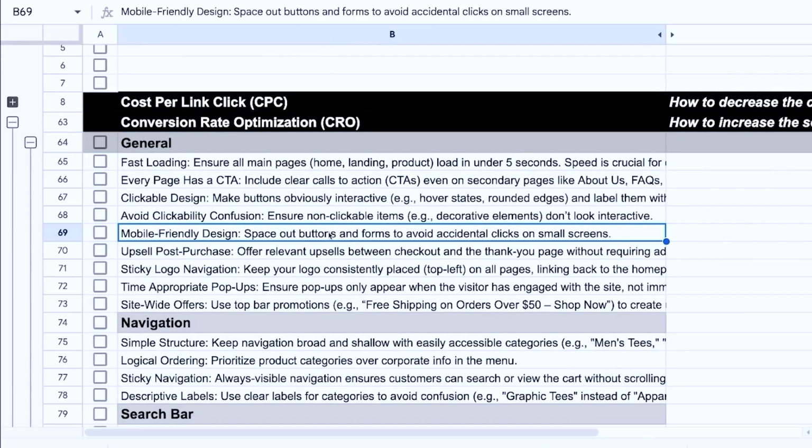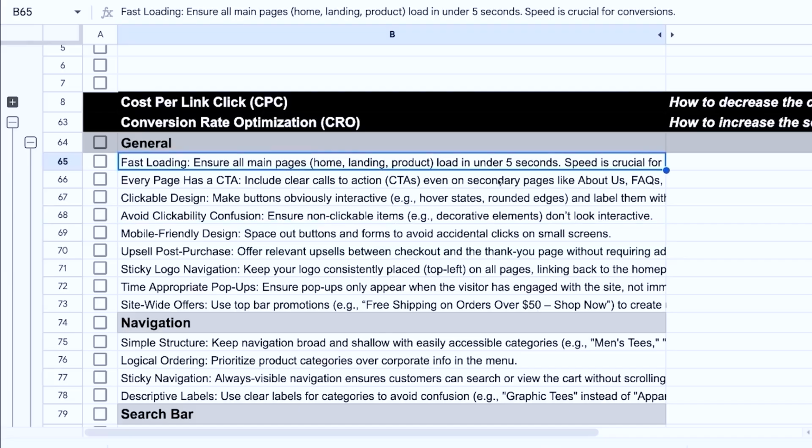All right, next we're going into conversion rate optimization. And this is where we're going to be referencing a lot of competitor sites and showing what they do. And again, conversion rate optimization is not a silver bullet. It's not like check the boxes once and then you're good forever. It's a constant habit and something that we revisit all the time.